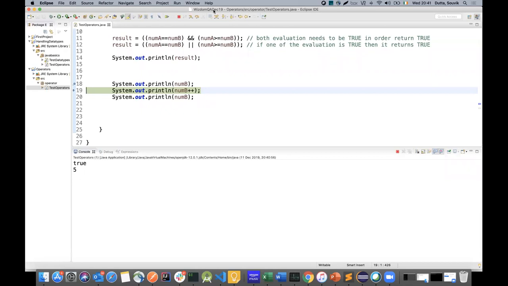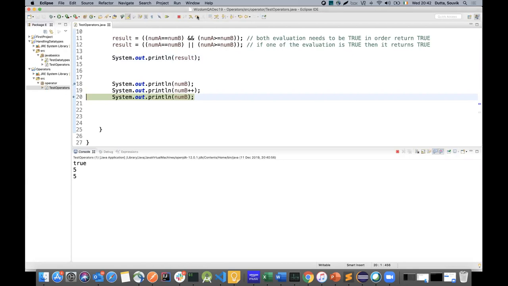So let's debug. Let's run this. I'm going to say the next step. The result is 5. Why is the result 5?